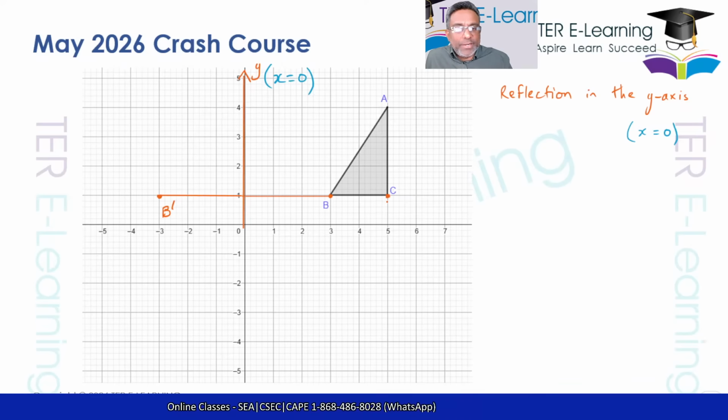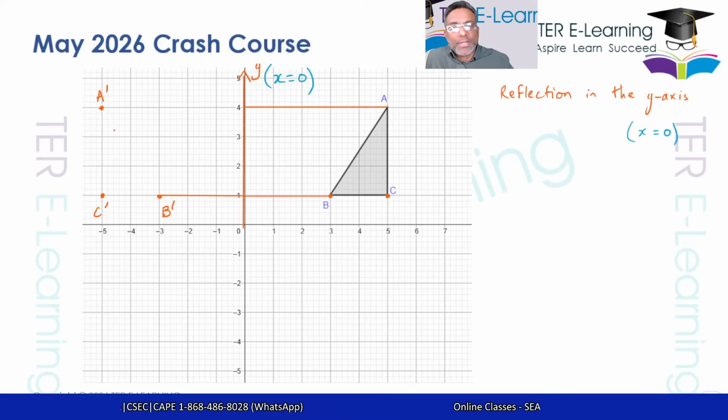This is where C is here now. If I would have folded it, what's going to happen is that C prime is going to be here. That's where it's going to be. If we look at A, it is actually 5 units in front of the mirror. So therefore, it has to be 5 units behind the mirror. So therefore, it's going to be here.